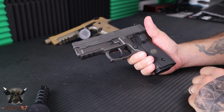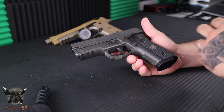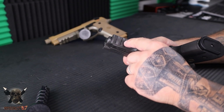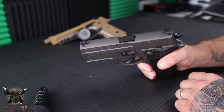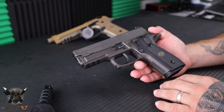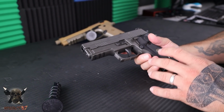The one here is a little bit older. This is the old PVD finish, which some users had some issues with. Mine has held up pretty well, although I've had a slight discoloration under the rails right there, maybe a little bit up on top, but pretty dang slick looking. I love the coloration of this gun. It's incredible. Double to single action right here, and the single action on this gun is awesome.